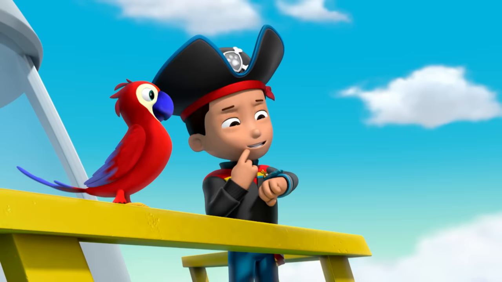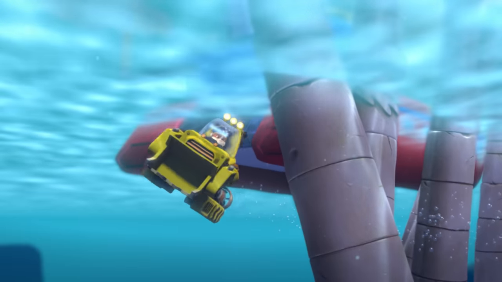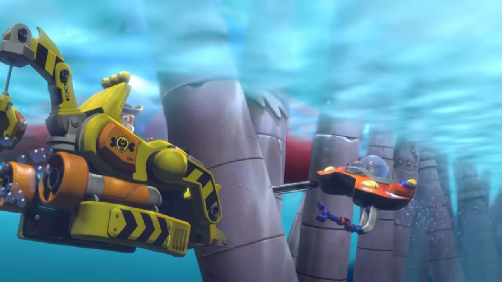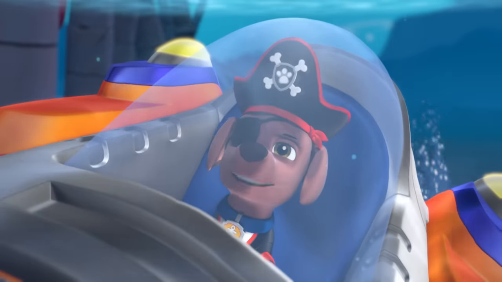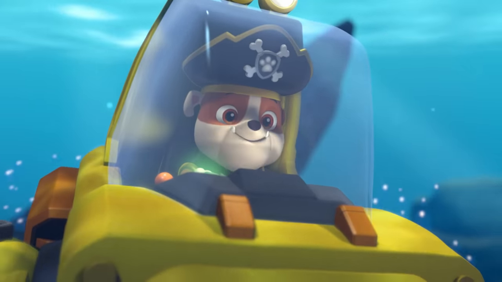Maybe not, mateys. We just need to play dominoes. Rubble, you'll use your rig's big scoop to push on the pillar. And Zuma, you'll use your claw arm to pull on it. Aye, Captain! I'm ready when you are, Pirate Rubble. And let's go!